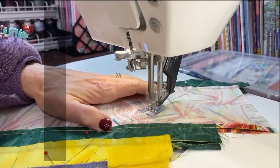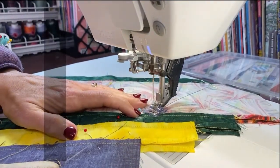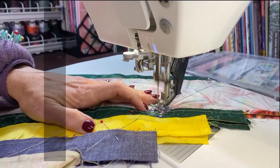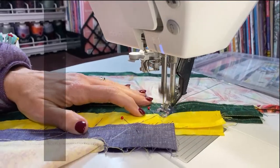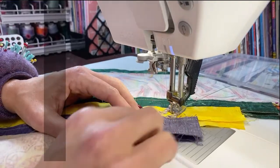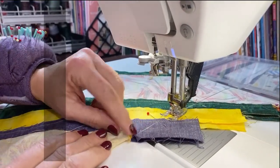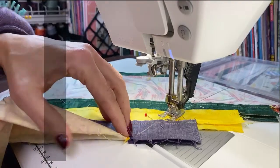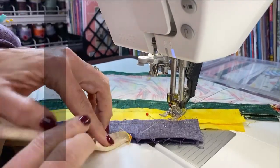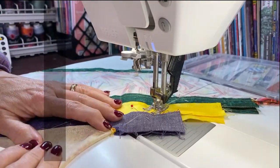And through here. Nice and slow. Especially since I put the pins in so I couldn't take them out anyway. They'd be on my left-hand side. Now I'm coming down here to the corner, and you can see that little nip that I made there. Move the quilt top out of the way so you see the yellow of the quilt top with all these random threads hanging out. Move those out of the way.